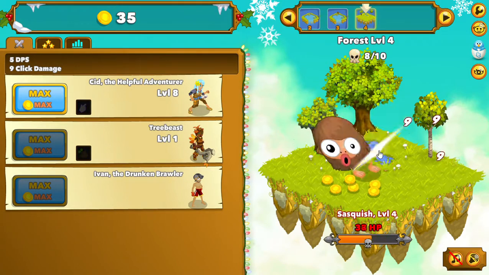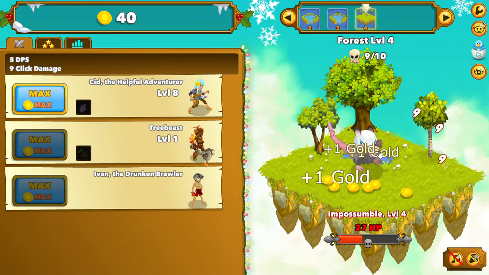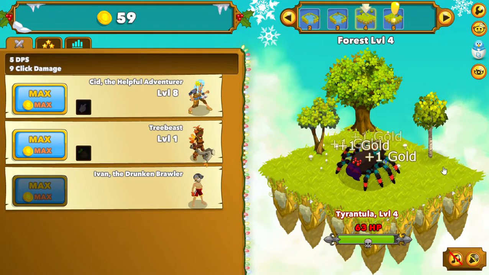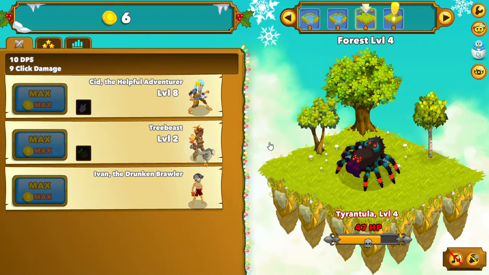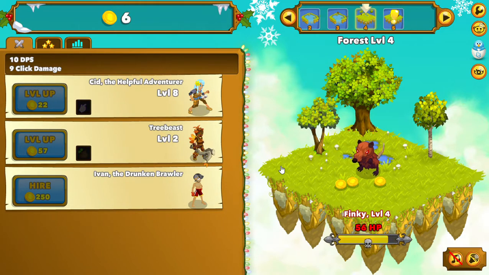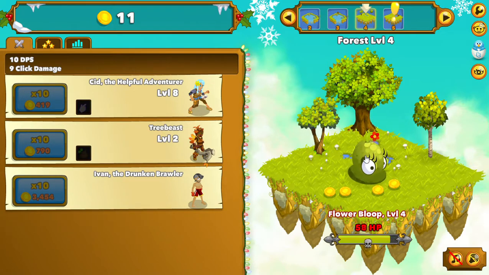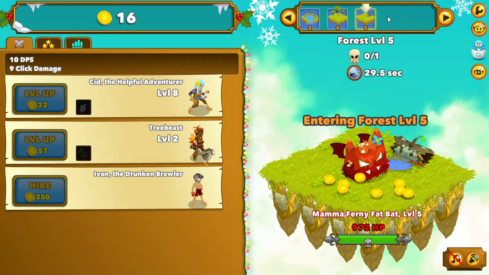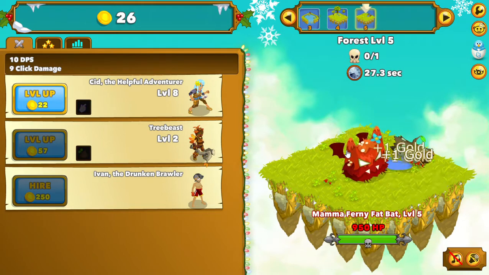Alright, area complete. Give me all the gold, max him out. We have T for toggle, so we can either max him out or we can level him up. So we can times 10 the damage. Oh, 25. That's a lot. Okay, so we're just going to stick to leveling up now. Here we go. We already got some gold.